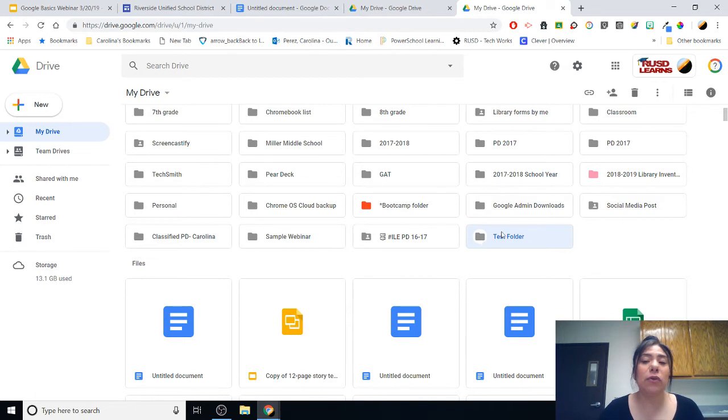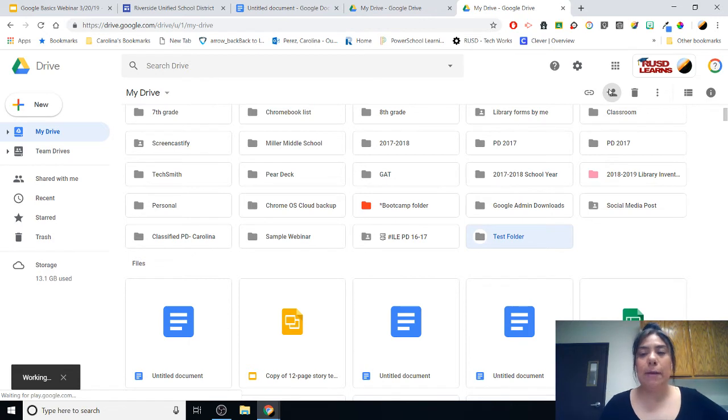The nice thing with these folders, one, you can name it, you can share it. So say we're working on a project and you have a lot of files that need to go in here, but you need to share it with the rest of the office staff, with maybe teachers or administrators. You can share this folder with them by clicking it and selecting the plus and the little person. That's the share. So if I share this folder, they'll have access to it, either viewing, commenting on it, or they'll have full access to edit what's inside the folder. So it is working, so give it 1 second.